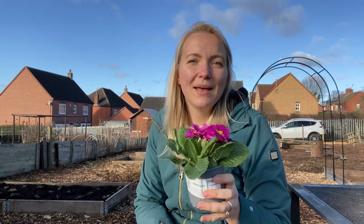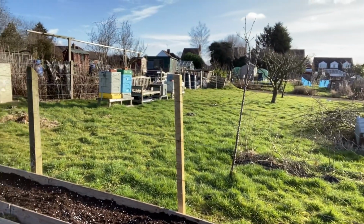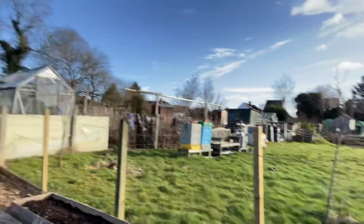But the thing that I'm going to start with first of all is getting some flowers in. These are not the flowers that I've grown. I just bought these from the shop. But as many of you will know, I've got bees in the back of my allotment. Look, that's the other allotment. And it's got bees, and I want to invite them into my allotment if I can, get them used to flying in my direction with all the plants I've planted. So I thought I'll just pop some flowers onto the table, so they are here for the bees if the bees want them.